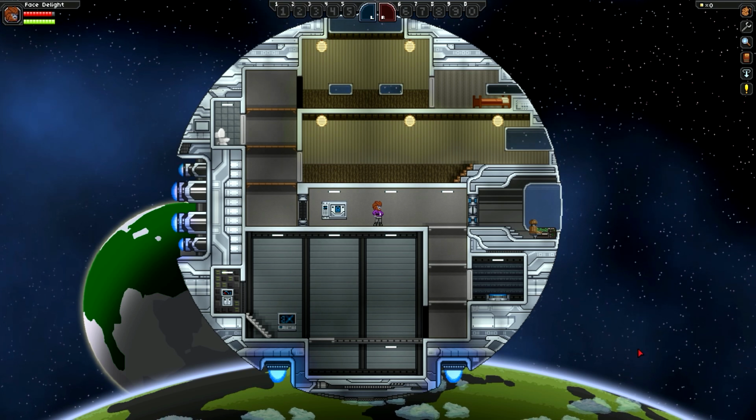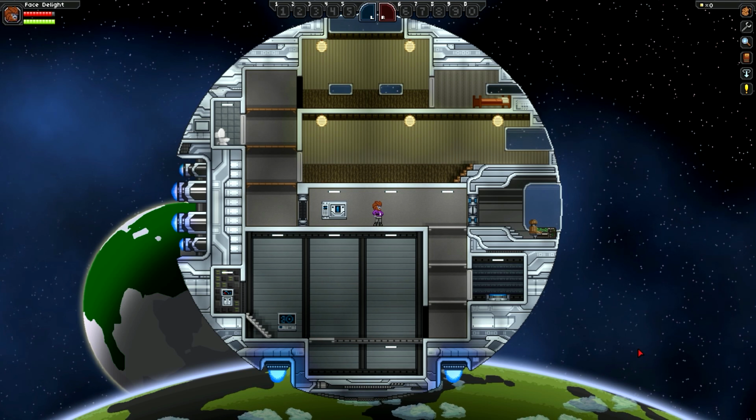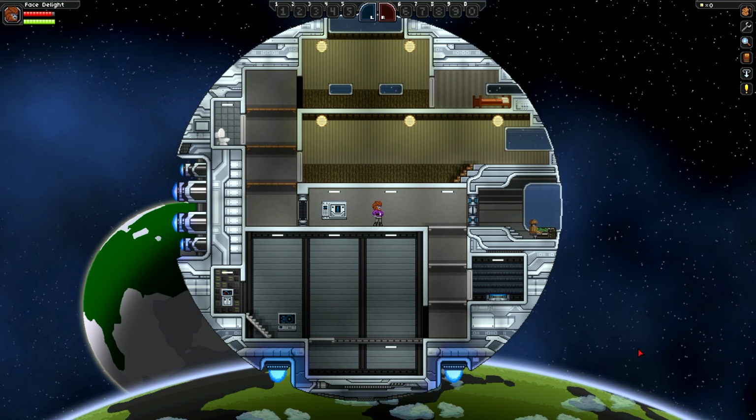Once again, this is the Observer Apex Yacht by Boogie, and this is going to be the last mod that I feature in this episode of Starbound Mod Outpost.